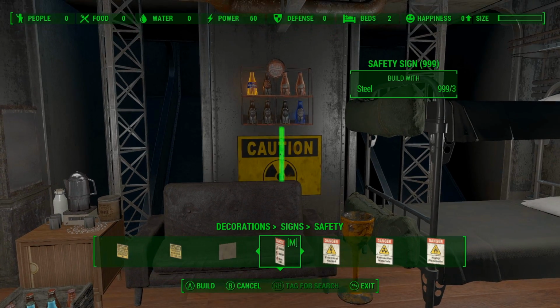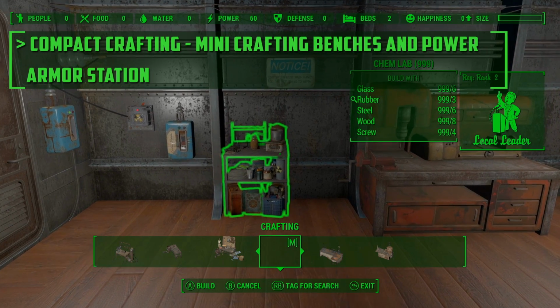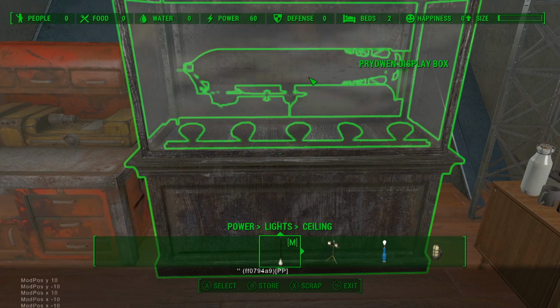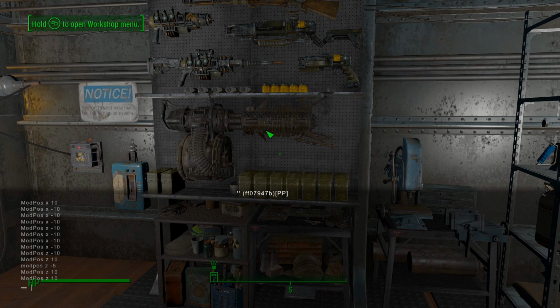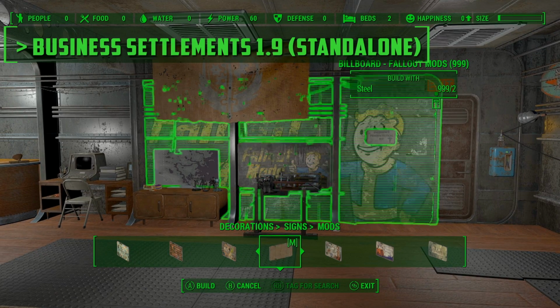We're also going to have a lot of attention on signs in this place, and using compact crafting, mini crafting benches and power armor station, we're going to have all the actual necessities we need to do any kind of workshopping inside our own little apartment. And here you can see the shelves in really good action. There are loads and loads of displays on offer, including weapon racks, armor racks, etc.